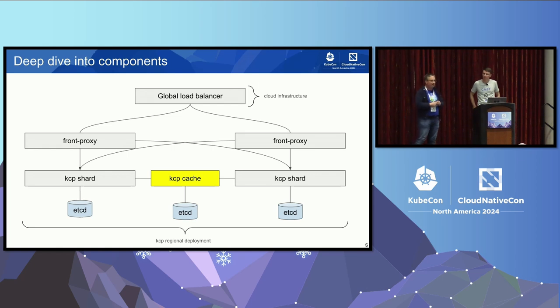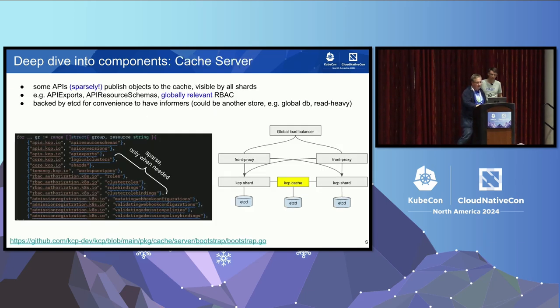So the cache server is basically this intermediate thing where the exporting shard publishes this object. Here is an API export. The world should know about it. And the binding shard sees that, and the binding controller can basically consume this API export. And this caching server basically has a complete picture about those objects which are important for cross-shard logic. So it's eventually consistent. It's publishing, right? So eventually the state will change, and it will be published and seen by another shard. And it's eventually consistent. It has limited size. So what we have implemented today, this caching server is based on etcd.